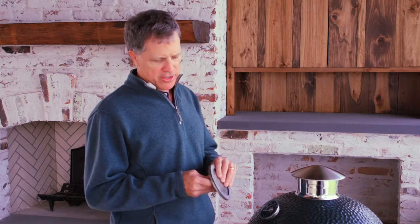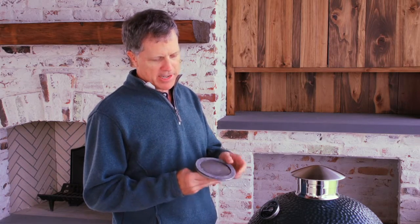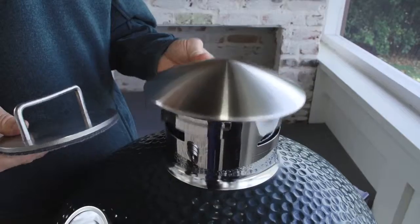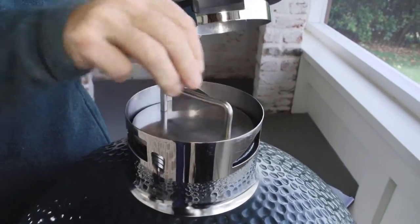His name is Tom C, and he came up with this unique design. It's a really neat product. We added a piece of Nomex felt on the bottom to create a super tight seal, and you simply lift the top half of your smokeware cap and place the flat cap right on top of the chimney, where it'll sit and shut off all airflow out of the grill.